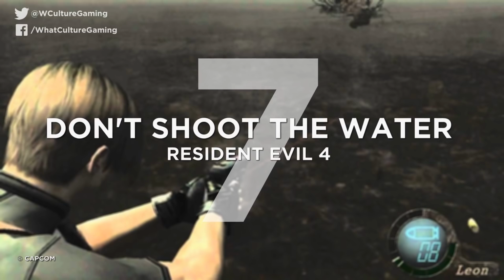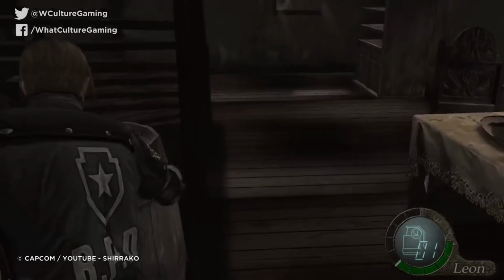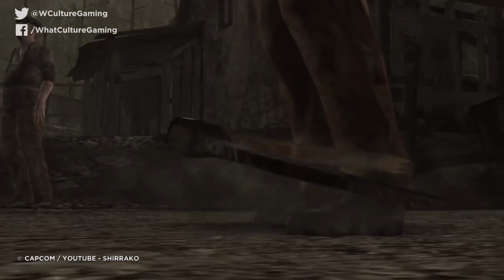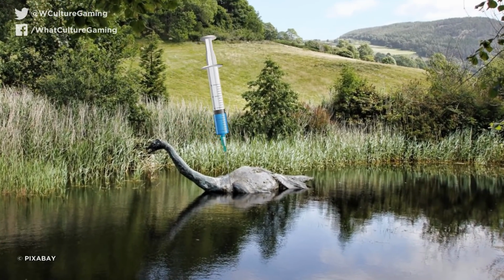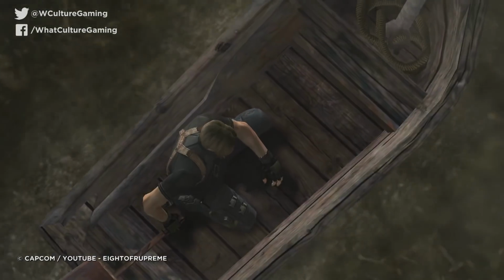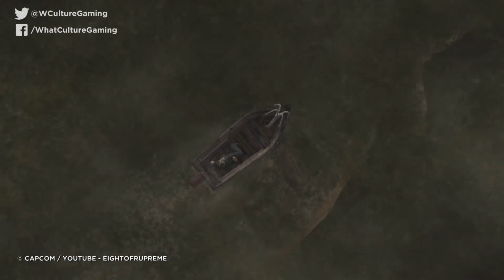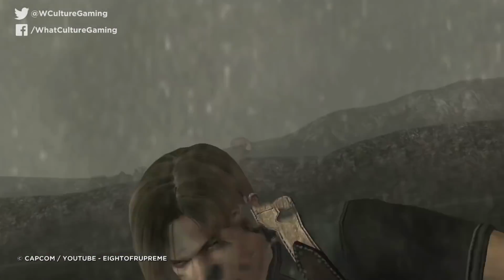7. Don't Shoot the Water. Resident Evil 4. In a game filled with horrors of unimaginable size and strength, it is hard to believe that the most intimidating of them all is one of the first Leon encounters, until you learn it's basically the Loch Ness Monster on steroids, that is. Seeing Del Lago for the first time is a terrifying moment. Driving across the otherwise peaceful, if not ominous, lake, the player gets themselves involved in an accidental boss fight that they will come away from remembering for quite some time.